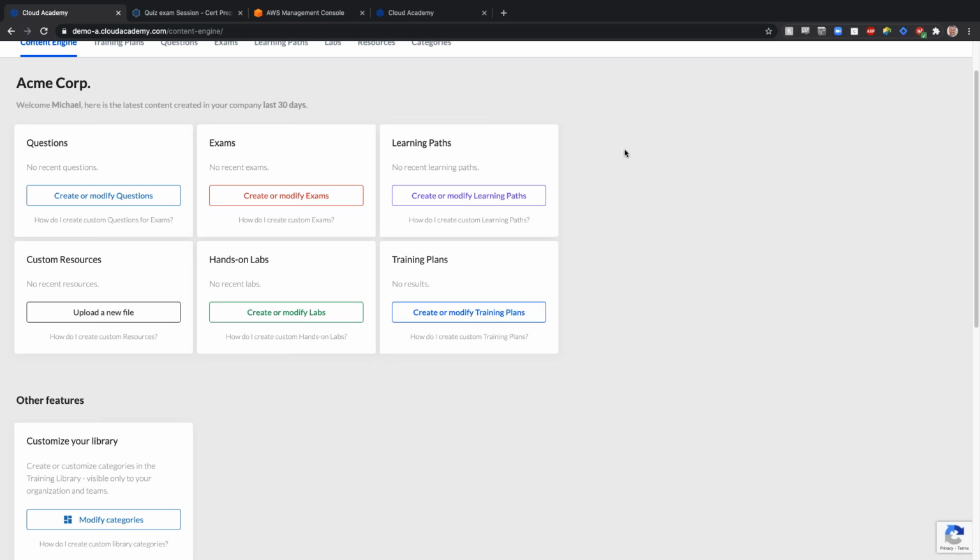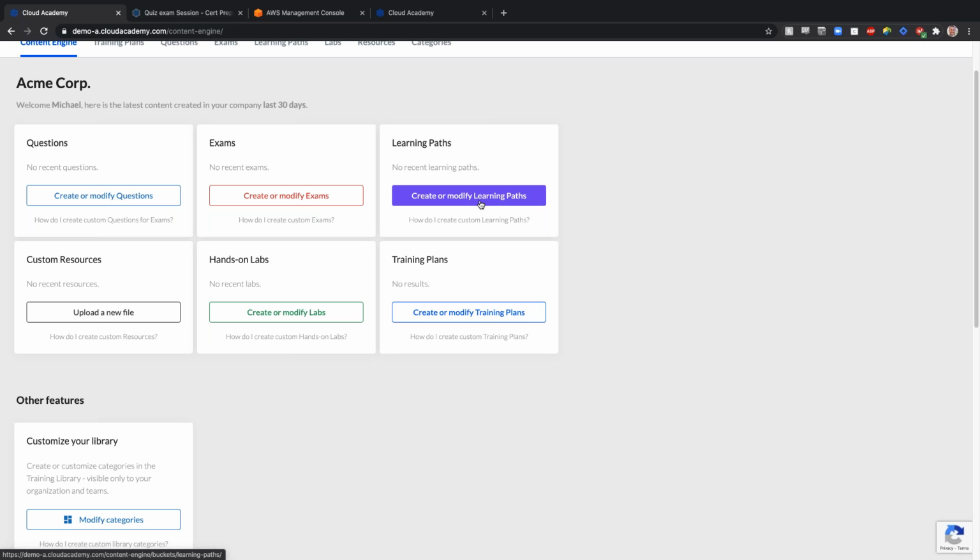So that ultimately brings me to customization. Customization happens within what we call the content engine. The content engine is going to allow you to really customize, make it your own, any learning experience or absolutely anything that you've seen thus far through the demo. A very common use case is that we have some clients that are uploading their security document that they want all employees to read. They're creating questions against it, throwing it into an exam, and then adding that exam to a custom learning path.